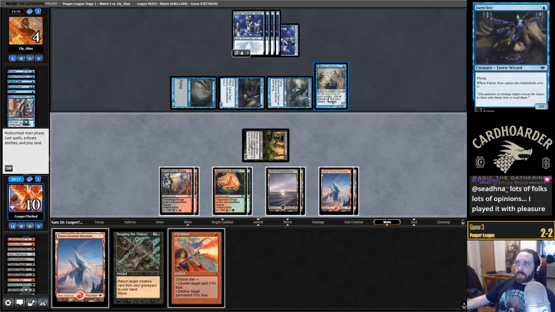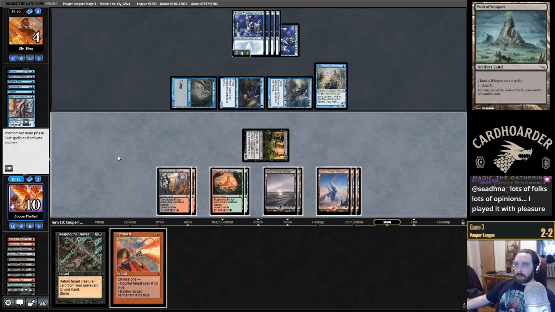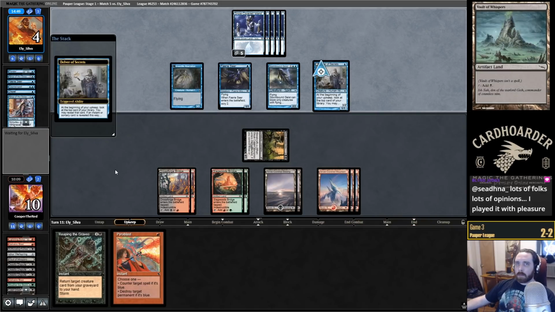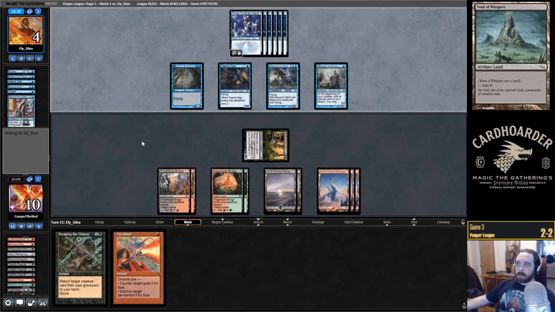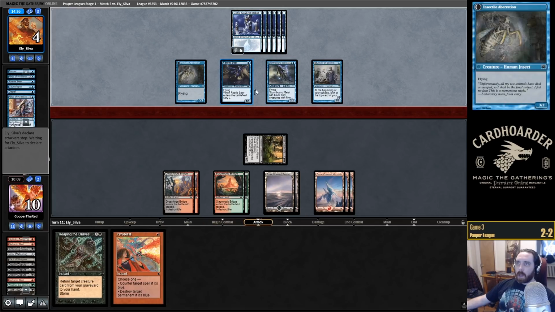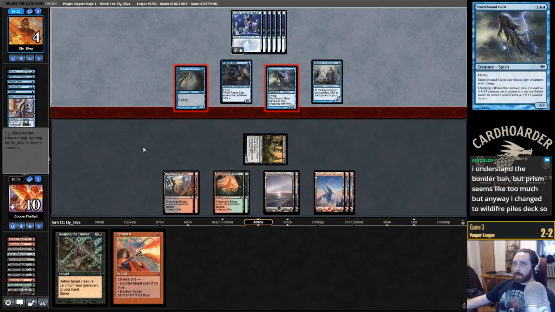Three, four, five, six, seven, eight, nine. Please no flip. No flip. Had to land on top. So they attack with these, probably all three of these. Definitely those two. The Fairy Seer is a question. They might want to hold that back and block with it to keep the Delver for extra damage next turn.